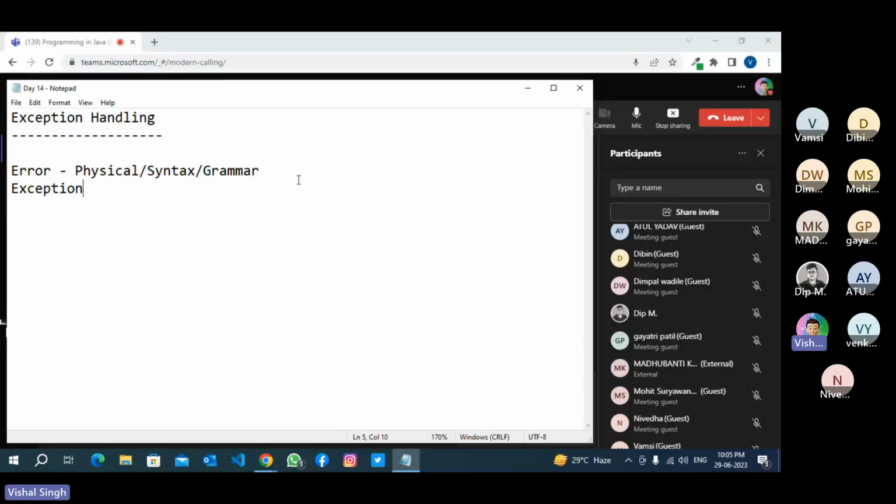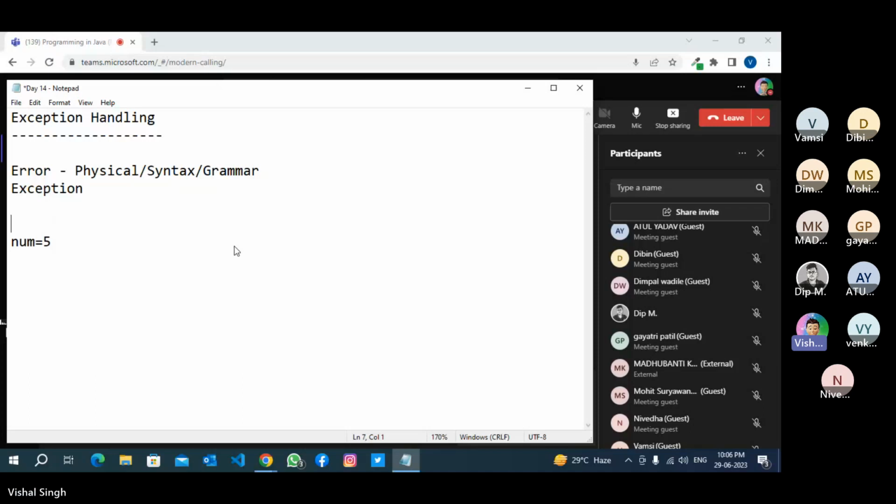So these are physical errors. If you have not declared any variable, like you are directly using num equal to 5, but you have not declared this num, what it is, integer or float or double, character, boolean, what kind of data it will accept. We have not declared it.